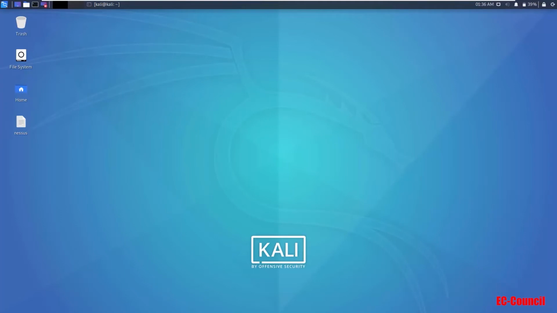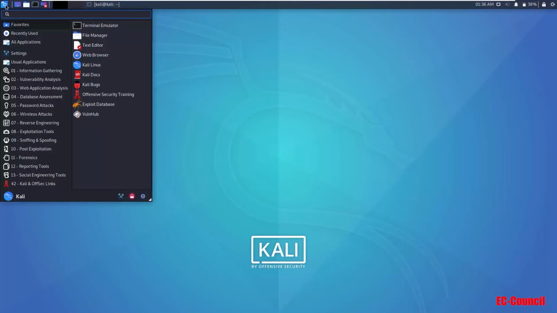So guys, I'm inside the Kali Linux machine, and we are learning about the Burp Suite tool, which we use for web application analysis. So let's see where it is. You need to click on applications, and if you select web application analysis, you can see that the Burp Suite tool is available here.